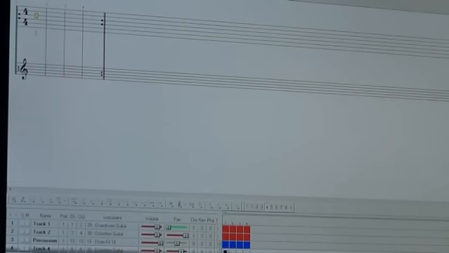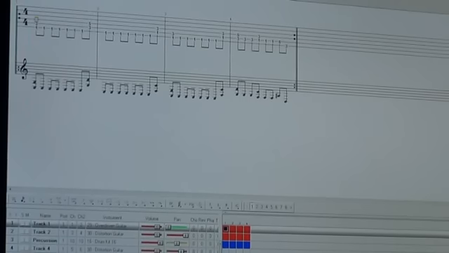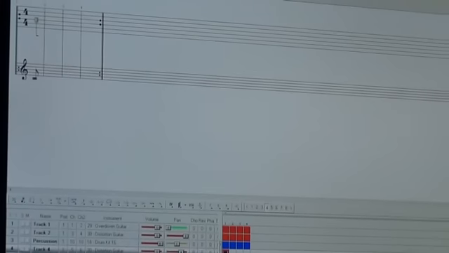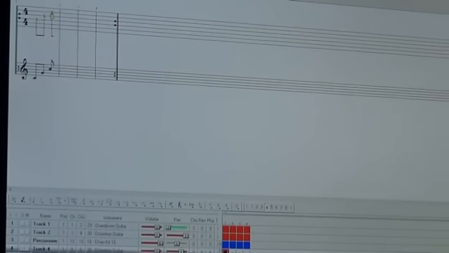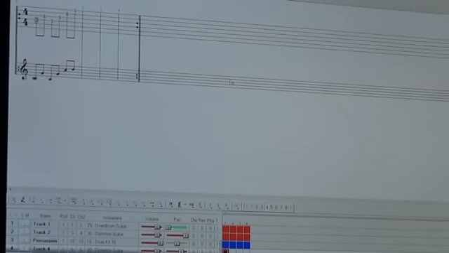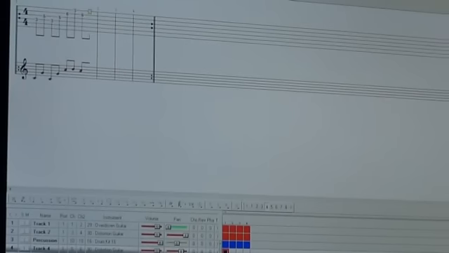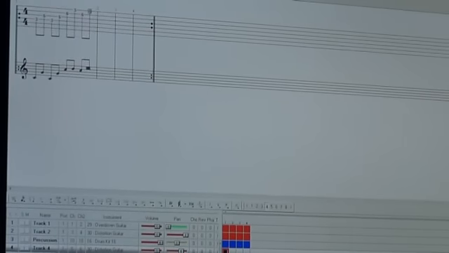Then again, just to show you how easy something like this could be, if you wanted to make it into maybe not a bridge, maybe something a little more flashy, you can just find a harmony for the leads and play around with some of the octaves, some other notes in the key for the lead guitar, and see if anything comes to mind. I kind of hear something here. Kind of hear something around here.